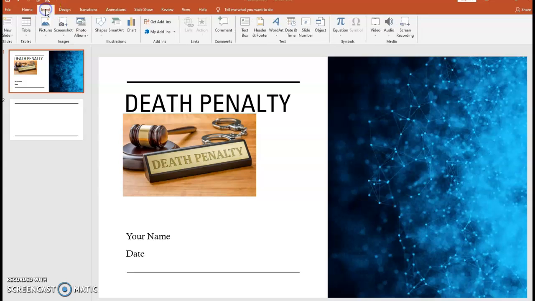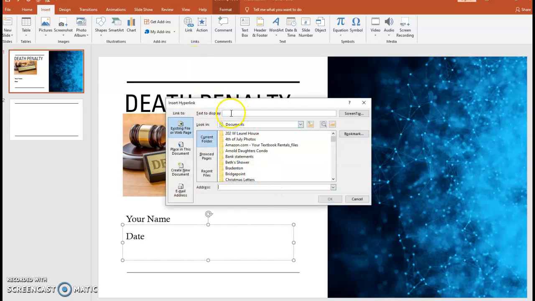We'll go back to insert, and this will be insert a link, which, why can't I see that? Oh, well, let's see. Let's do it this way. Now I can get the link. And I will, in the address, put my link.